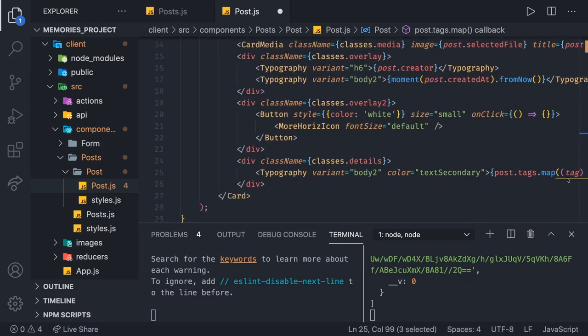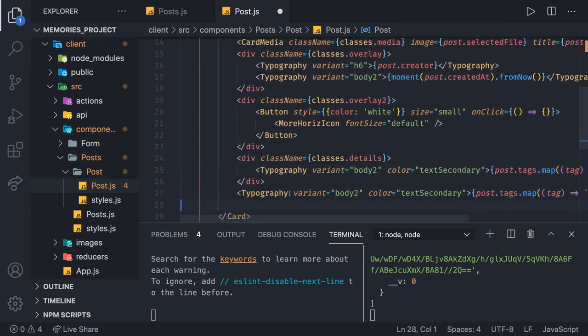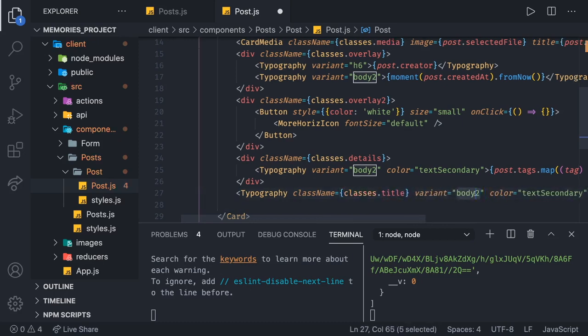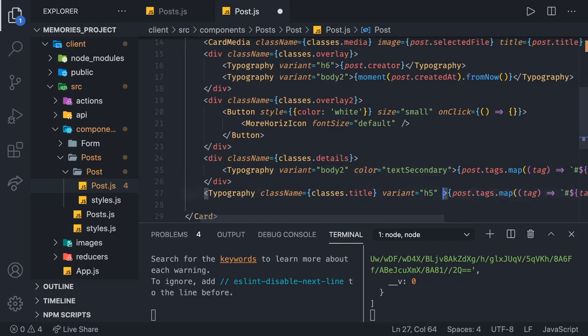That's it. Below that, we're going to have yet another Typography. This one is going to have a className of classes.title. The variant is going to be of h5. It's not going to have textSecondary, rather it's going to have gutterBottom.